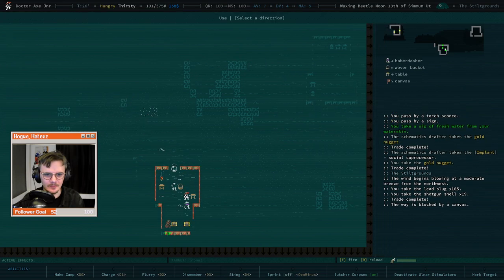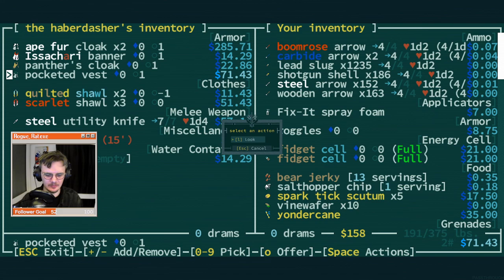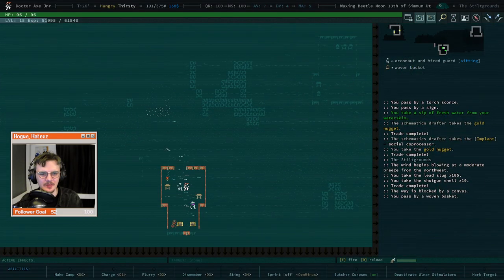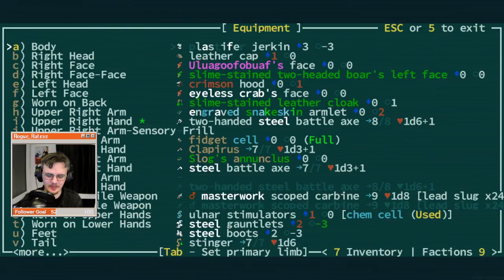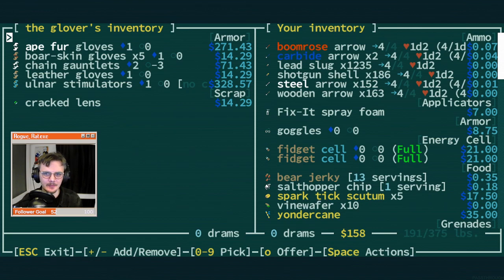Okay, what do we have here? We have what looks like a cloak salesman. Do these give any special abilities? 5% carrying capacity for a pocketed vest. I didn't know that was worn on the back. Is it worn on the back? I'm not going to buy it because I thought it took up your armor slot. And we have, I think, plaster for jerkin right here. Would like to upgrade some of my armor, to be honest. Now that we're level 15, we should really be thinking about where we want to go in terms of armor and weaponry.